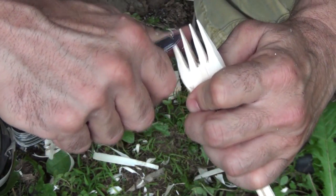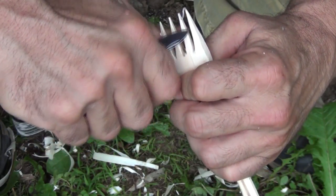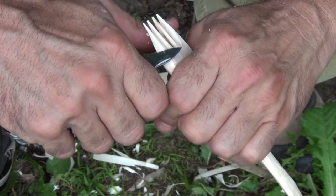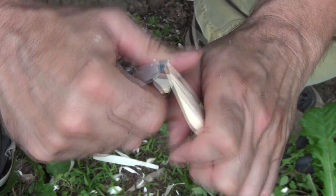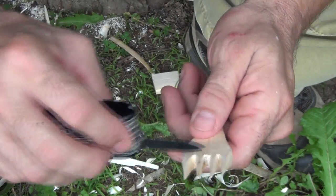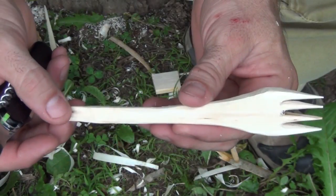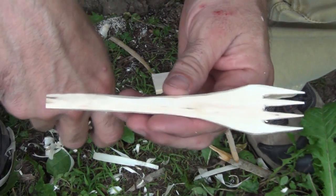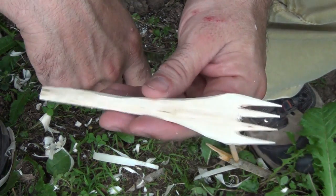All right, the inside now. All right, a little bit here. All right, there you go. And that probably took me, without filming everything, maybe half an hour, maybe not even that long. But now we have us a decent fork.